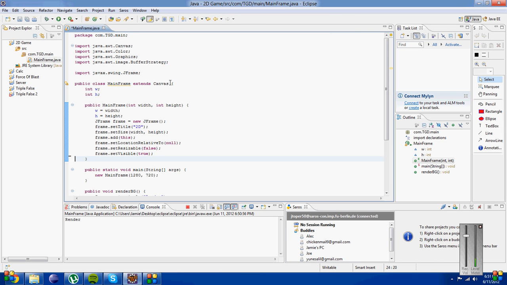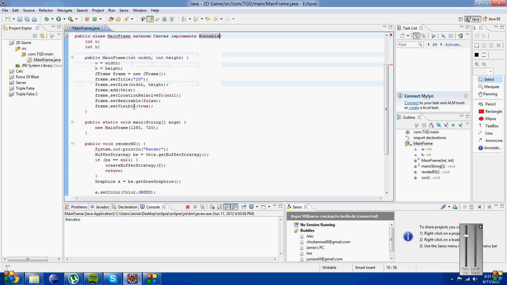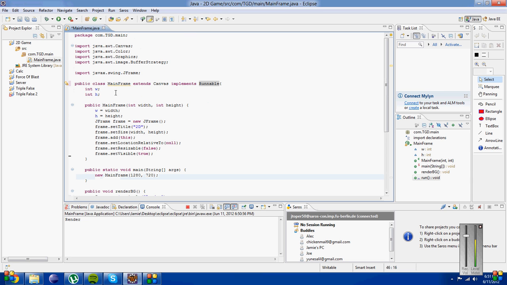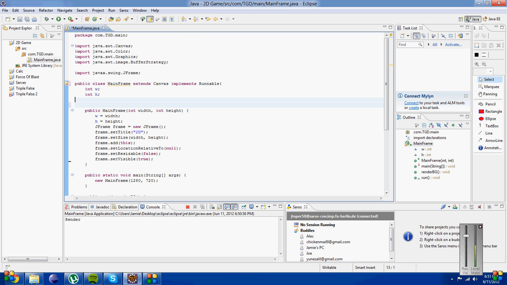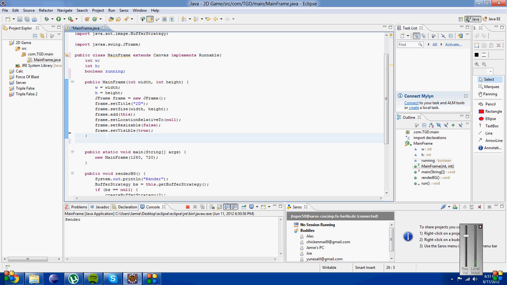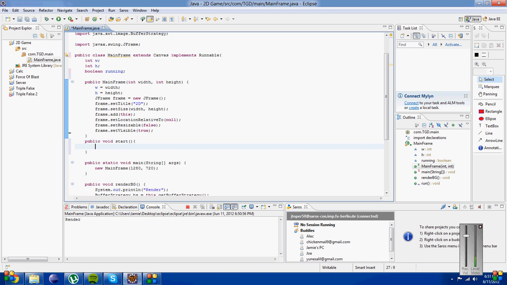Okay, now I see the problem, guys. Implements Runnable. That's what I forgot. Okay, so now almost there. Also we're going to have to create a start. Thread.